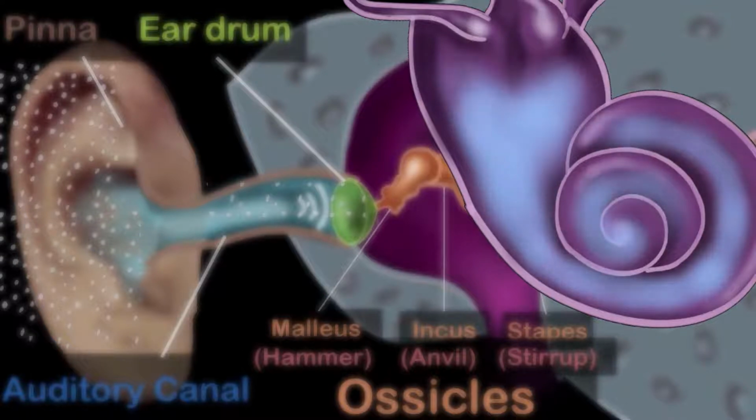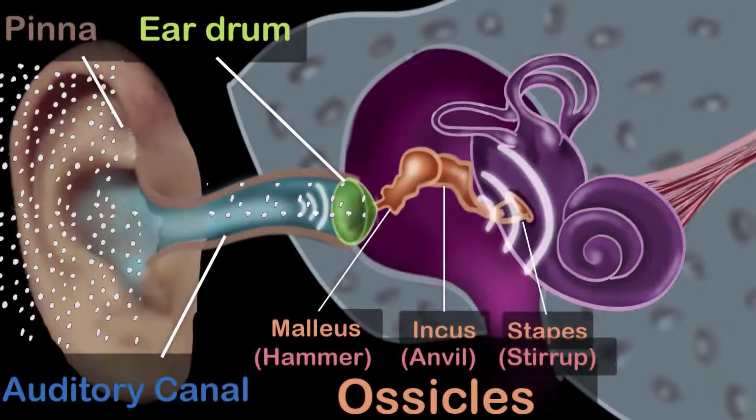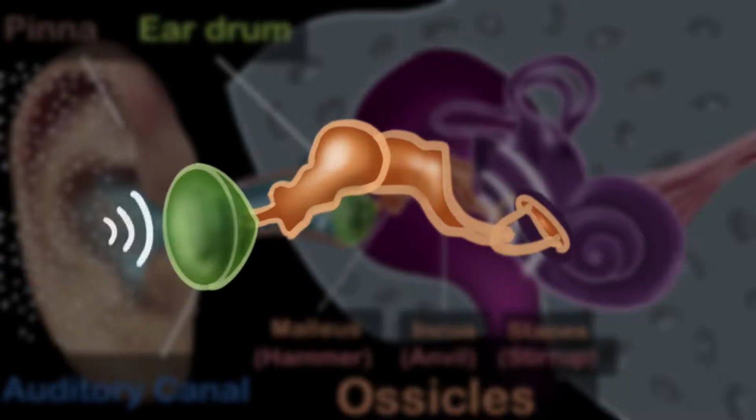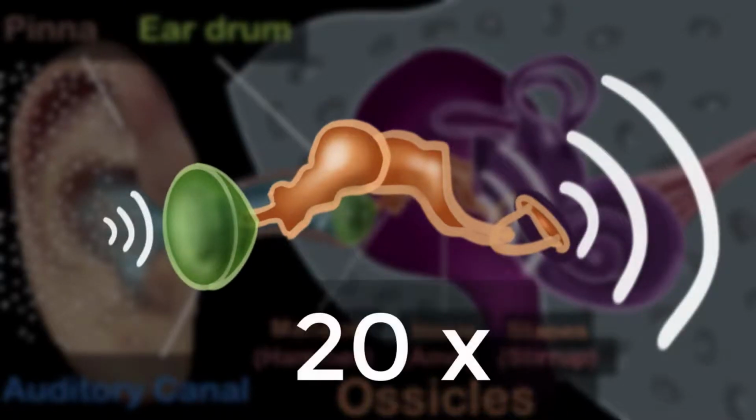And you might already know that vibrating or moving particles of liquid is much harder than moving particles of air, which is why it's very easy for you to swing your arms in the air, but it's pretty difficult to do that inside water, like say in a swimming pool. And so to set this liquid in vibration, the pressure has to be high enough. And in fact, it turns out that our ossicles increase the pressure of the sound about 20 times. But how do they do that?